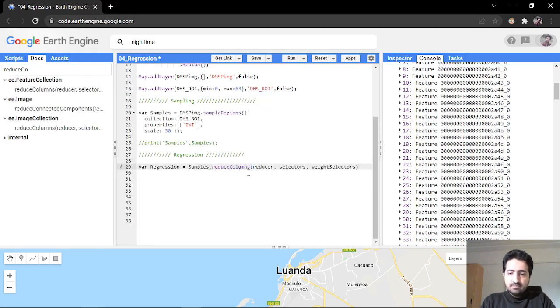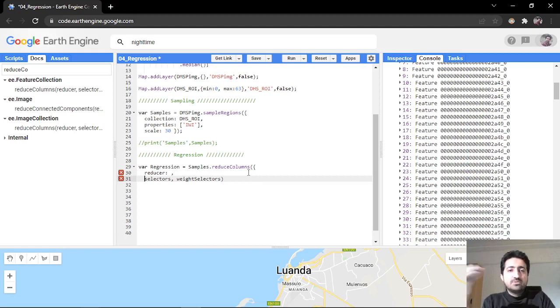Now I think you know what reducers are. Reducers are what reduce from a feature collection to a feature, from two columns in the feature collection to a linear model, or whatever we reduce from an image collection to an image, from an image to a mean value of the image. Reducers are what we use to reduce from a bigger collection to a smaller one.